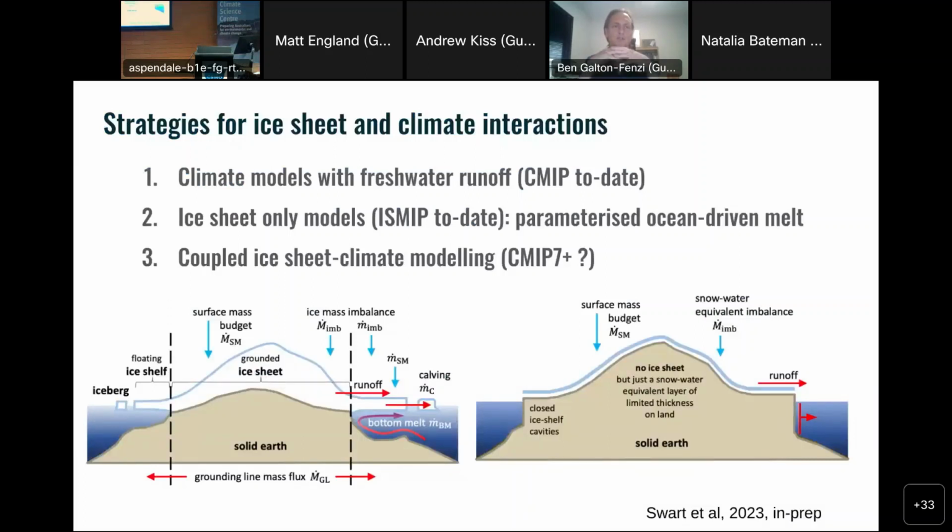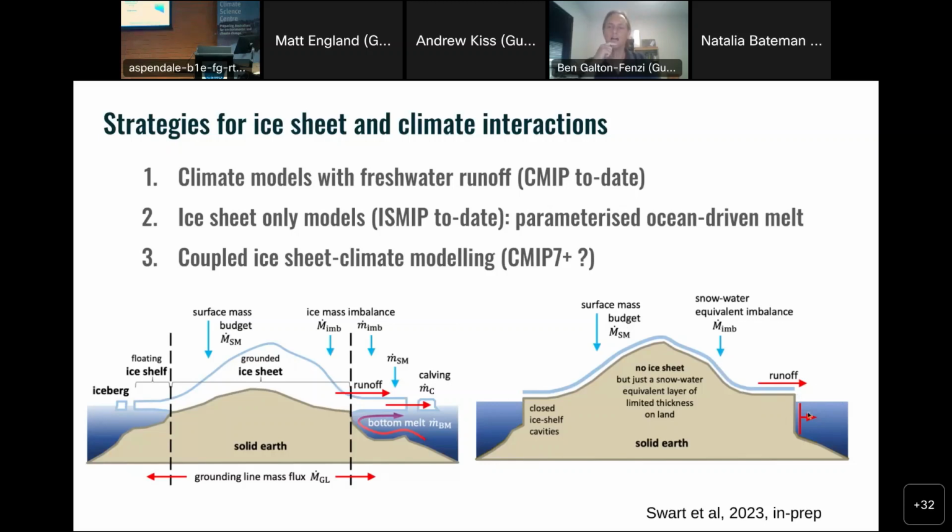So there's several strategies, or three strategies really, for how ice sheets are incorporated into climate. The first one, which is the current CMIP approach, is the freshwater runoff. We heard Adele speak briefly about that. There's a plot here on the right showing a cross-section of the ice sheet runoff added into the models. How it has been done is that it's a surface runoff. So any accumulation that falls on, if this is Antarctica or Greenland, immediately exits the continent and enters the surface of the ocean.